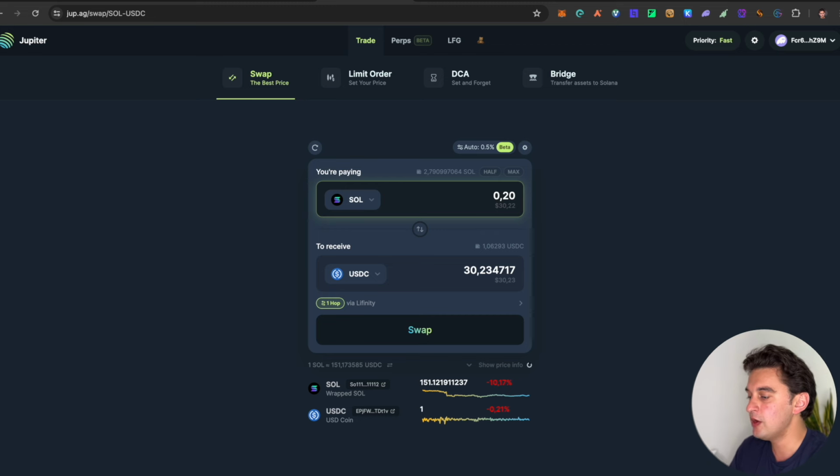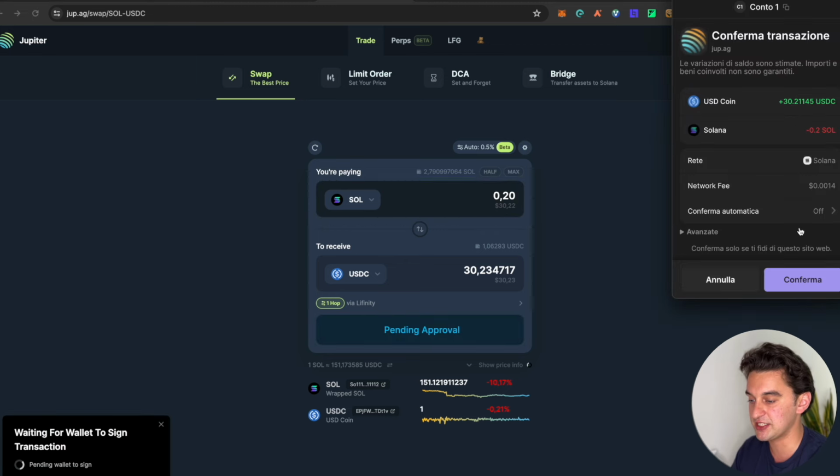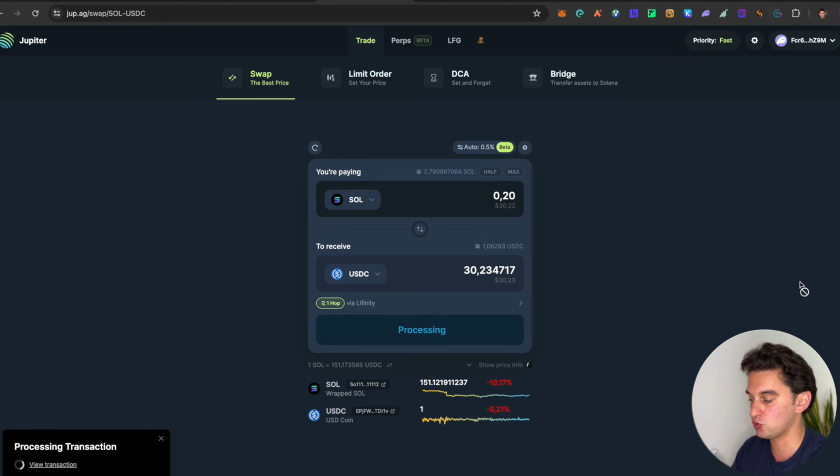Yeah, 0.2. And the Jupiter airdrop, you're going to receive it by doing the swapping and staking the Jupiter token, which I'll show you in just a second how to do. But by doing the swapping, it's very easy. We do a few swaps and we start off with Solana to USDC. We click on confirm the swap and we get the swap done, especially now that the bridging situation with Jupiter and the Phantom wallet is a little bit more chill. We can do this.